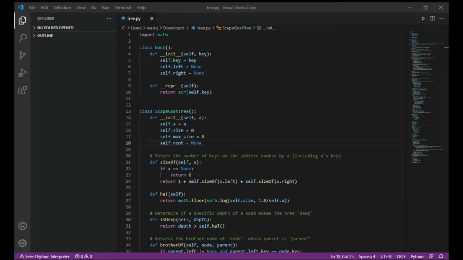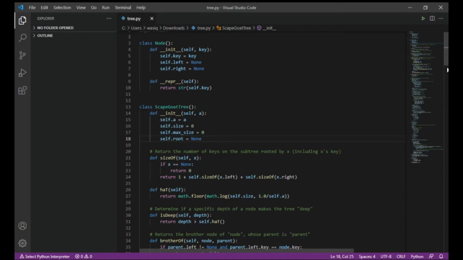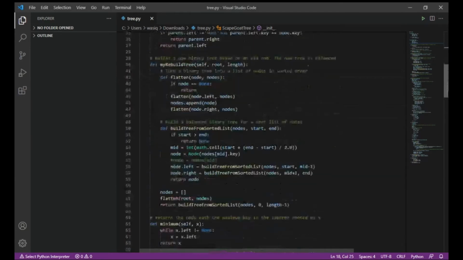The next important function is the isDeep function, which checks whether we need to rebuild the tree for it to be balanced or not. Other important functions include the rebuild tree function. It checks all conditions and rebuilds the tree, balancing it according to the alpha key that we have provided earlier.